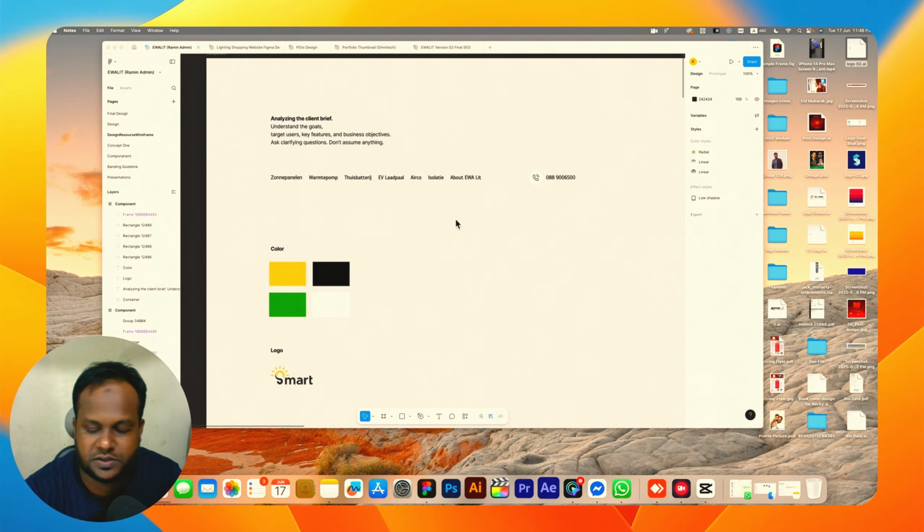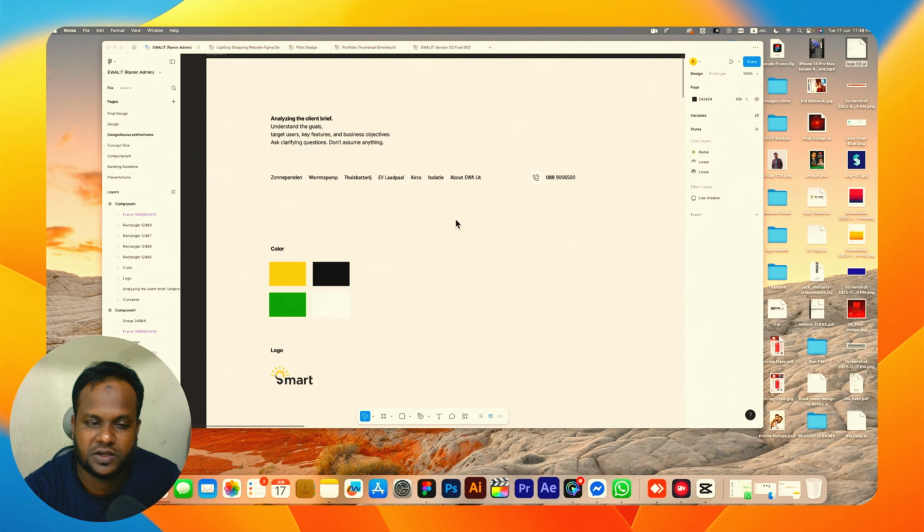So he provided that. Then we had some questions: what are the main goals? They said the goal was to promote their products and information on the website, and users can make an order or a booking from the website for the service.